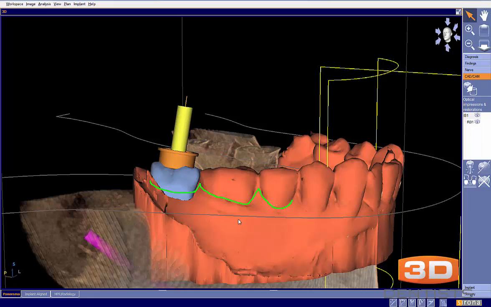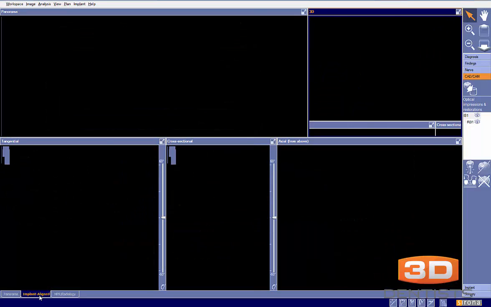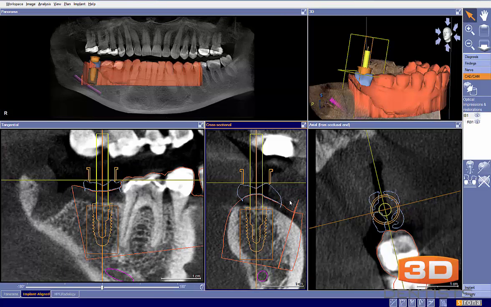Now, why does that matter? It matters because the vertical or apical placement of the implant should be determined by the free gingival margin location. So instead of being right here, our margin should be up there instead. So when we plan our implant, we'll have to adjust for that if we're taking that into consideration. So we'll go to our implant, and here's the implant as it's planned.